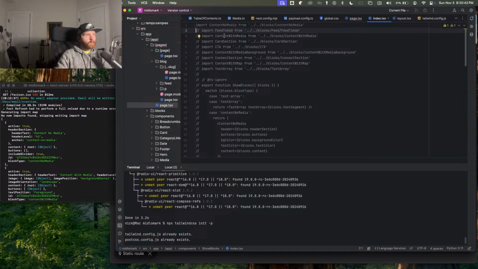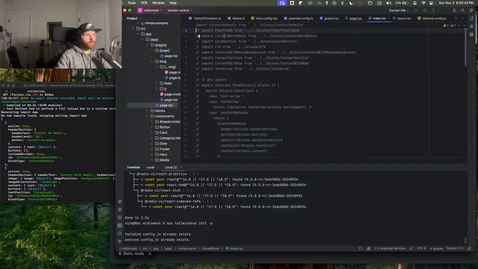Then we have CTA, which I don't think I included. That's fine. Content with media background, we're trying to combine that into just the content with media. We don't have a connect section. We do have content with map.